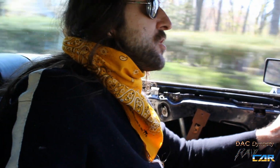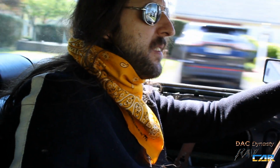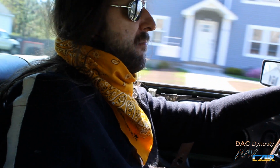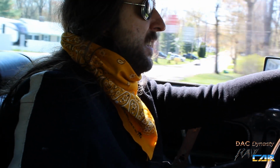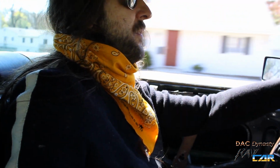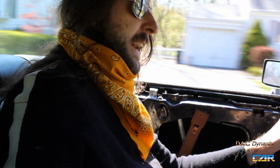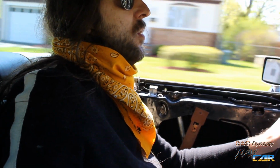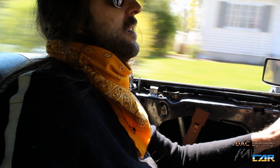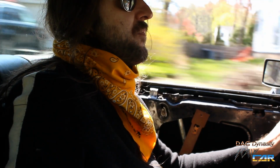Well, so what we did, as you just saw from the other videos, ball joints and bearings. They're a pain in the ass. It's an easy job, but just messy and dirty and not that expensive. The car was pulling heavily to the right. Now what I'm noticing is the car is pulling again to the right when I brake. So this is a perfect example of one problem masking the other.